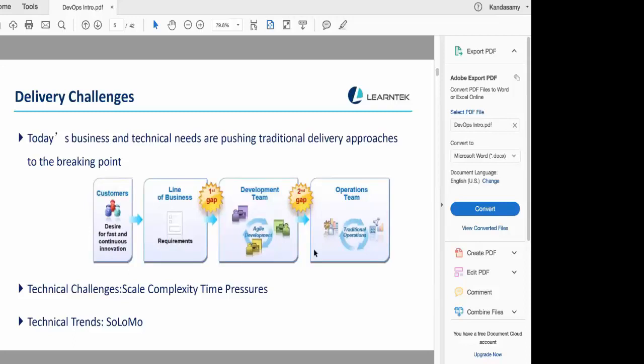So in line of business, we have a field associate who interacts directly with the customer, who gets the customer desires, what they needed, and what kind of innovation they are looking for. So everything will be captured from the customer by a field associate. Okay, so that will be given to the business analyst. He or she will be responsible for converting that into the requirement document, and then it will go to the stakeholders or the leadership team.